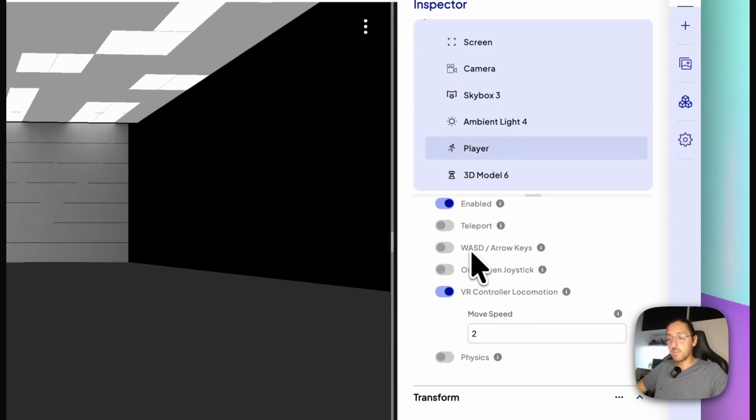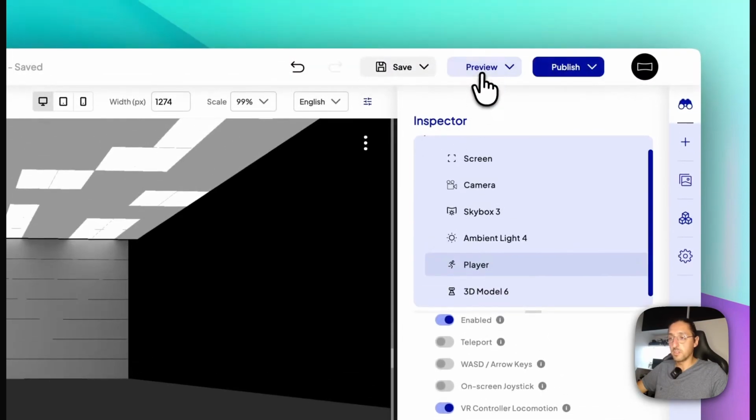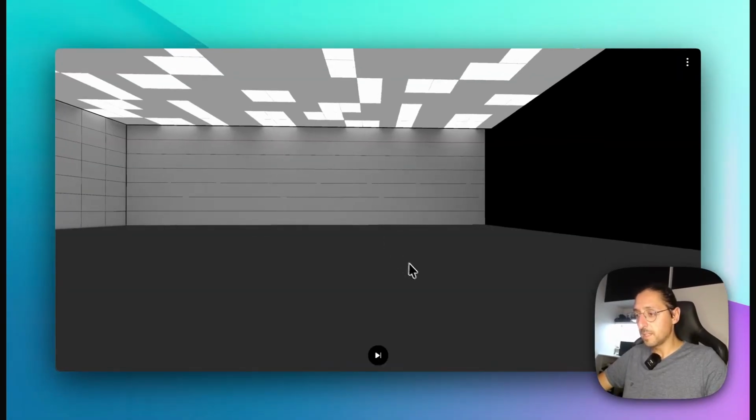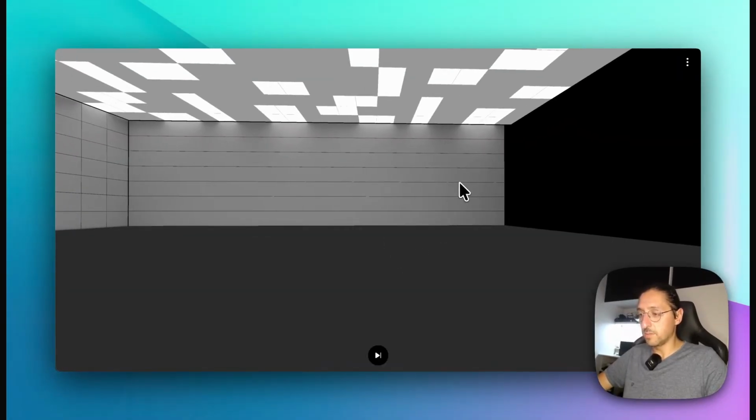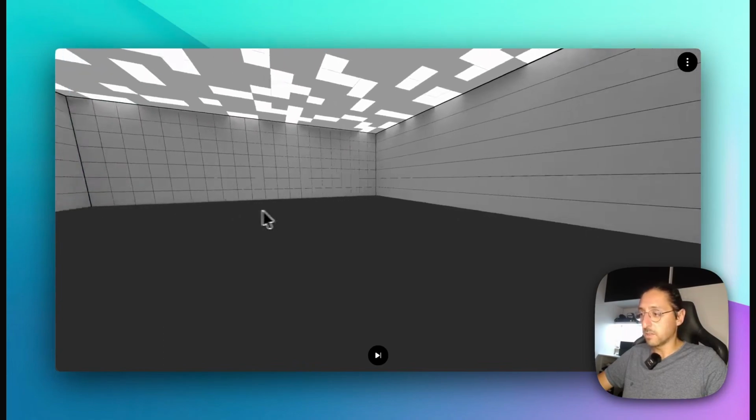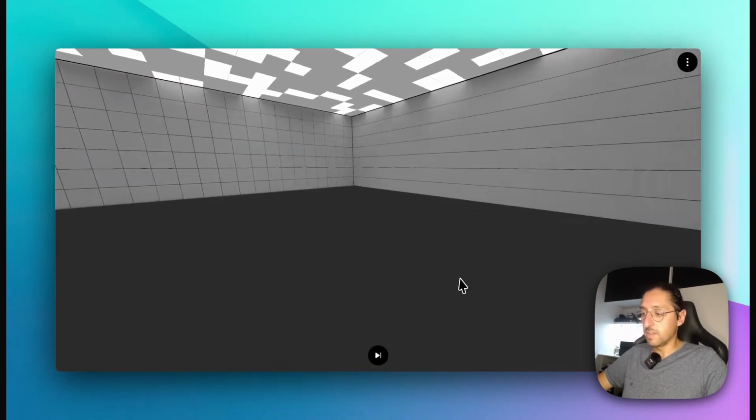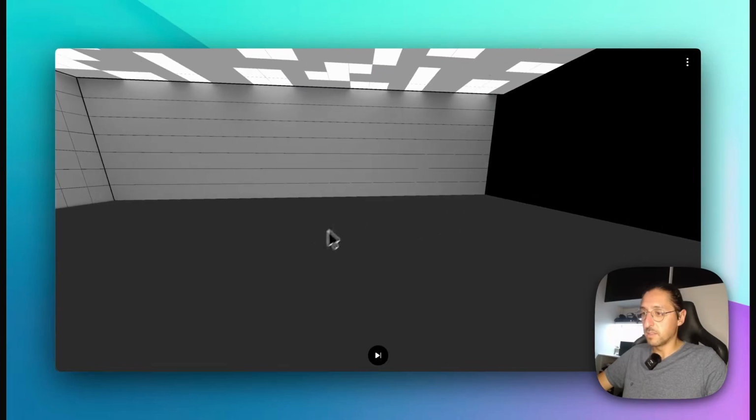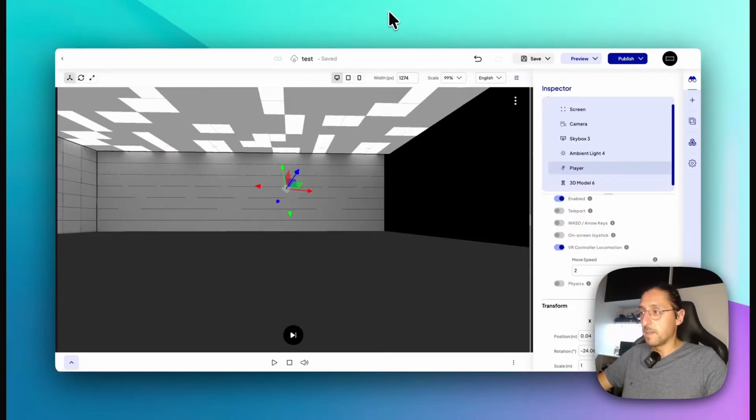You have the arrow keys disabled by default, but let's save and let me show you with and without these properties turned on. I'll preview, and as you can see, right now I am trying to navigate with the arrow keys on the keyboard, but I cannot do it because it's not turned on, but I can still navigate using the camera as usual.